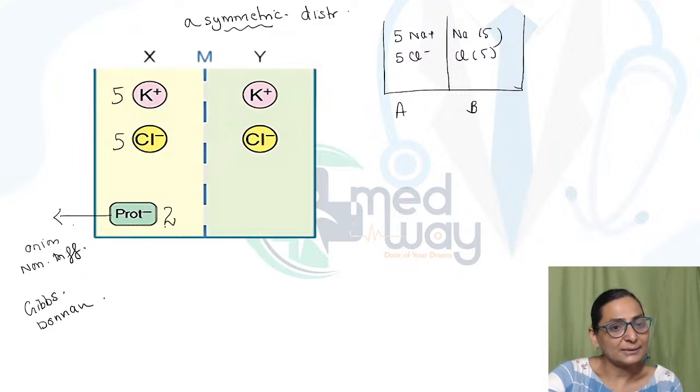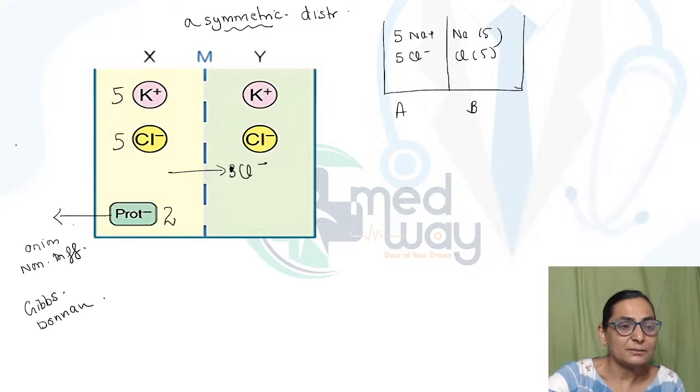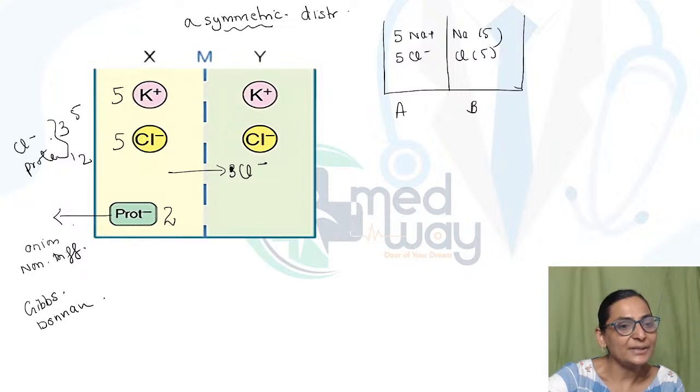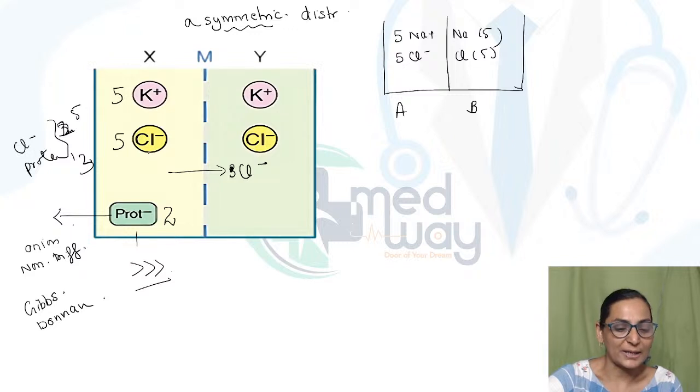2 हमेशा अंदर रहेगा. तो आप क्या करोगे? 3 क्लोराइड आयंस को आप बाहर कर दोगे, right? 2 chloride ions को आप बाहर करोगे. 3, that means you have to again make chloride and proteins total 5. So अगर ये 2 है तो आप इसको 3 रहने दोगे, right? और अगर ये 3 है तो आप इसको 2 कर दोगे. Mathematically proteins will always be more than chloride, right?